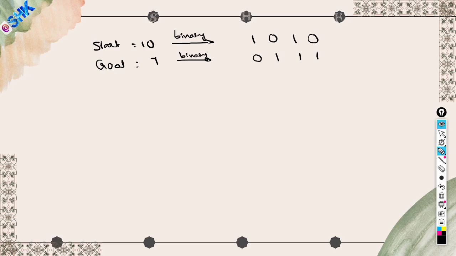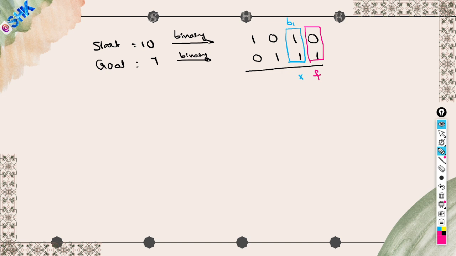Now we will examine one bit at a time. We will see whether a flip is required or not. If you observe the LSB, in this bit the source and the goal are of different bit values. So here we require a flip. If you examine bit 1, the source bit in the B1 position and the goal bit in the B1 position are the same, so here a flip is not required.